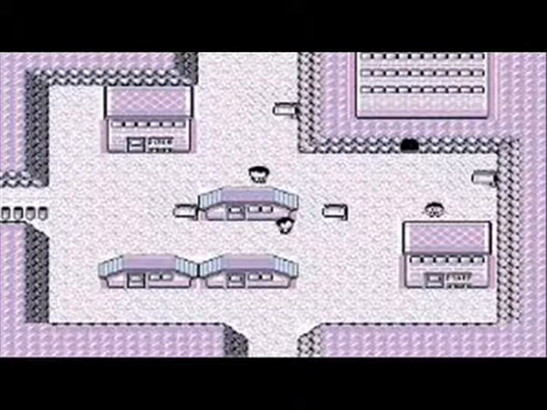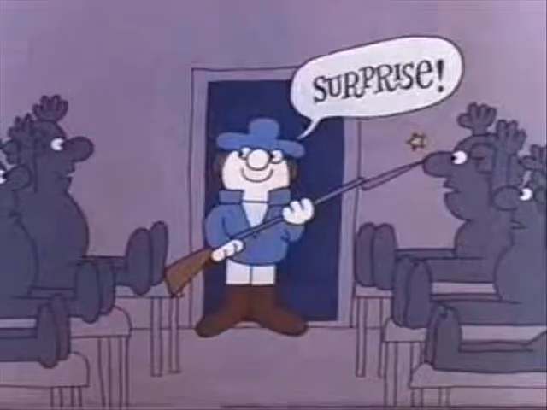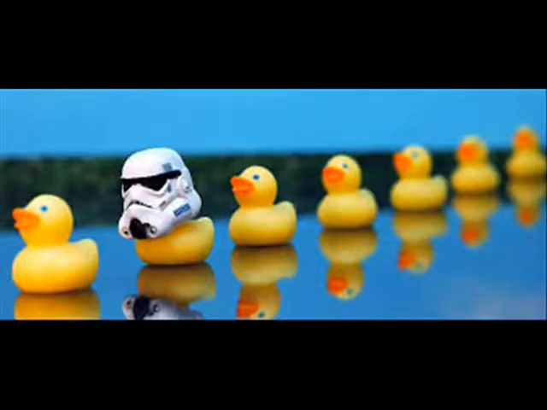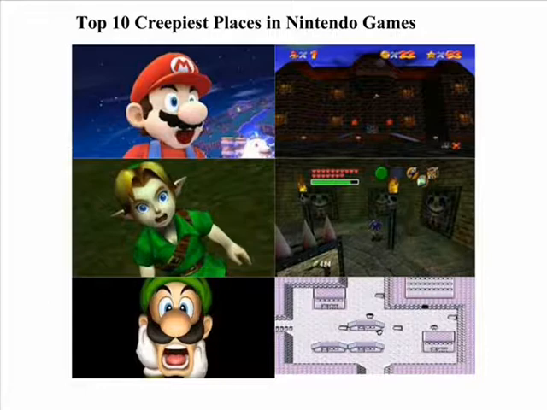One thing that helps lend these places to be so creepy is the element of surprise. In a spooky and creepy game, you would expect these places to be creepy, but not in these kinds of games that are meant for kids. It makes it feel out of place and makes it stand out in your mind. But without further ado, let's count down the top 10 creepiest areas and places in Nintendo games.